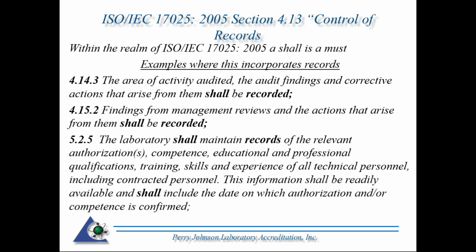So basically, when is a record required? In the standard 17025, and this is one of the first things we speak about when we go over an overview of the standard, is that word "shall." There are specific instances within the standard where it incorporates records. I have listed a few examples that I've taken out of 17025, and we have two words used in conjunction with each other. You have "shall" and "be recorded," or a record needs to be created.